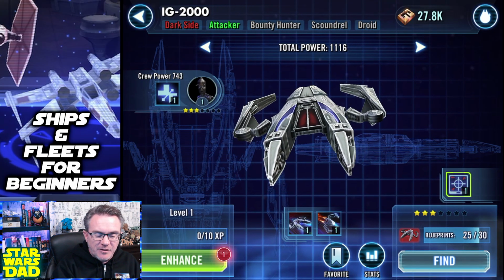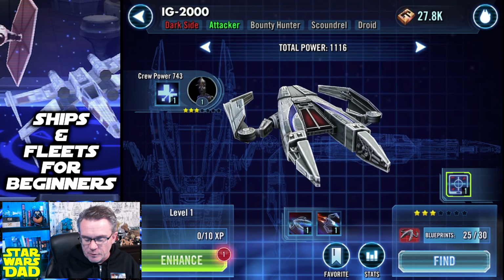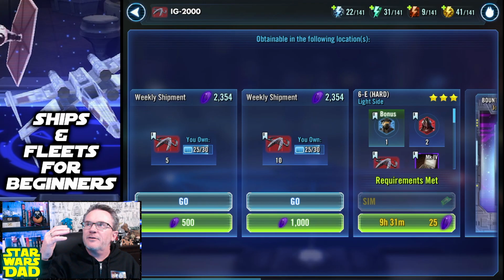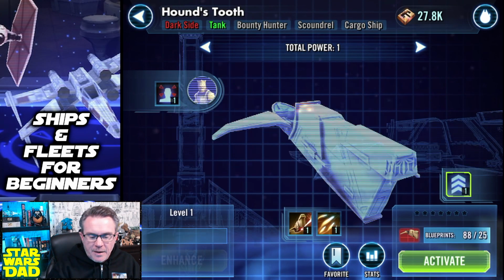The IG-2000, IG-88 is available in your Squad Arena shop. He should be like the 4th character you farm after Tarkin, Leia, I feel like there's somebody else in there, Savage Opress, and then maybe IG-88. And there you're gonna get him, and the ship is in a regular node farm.